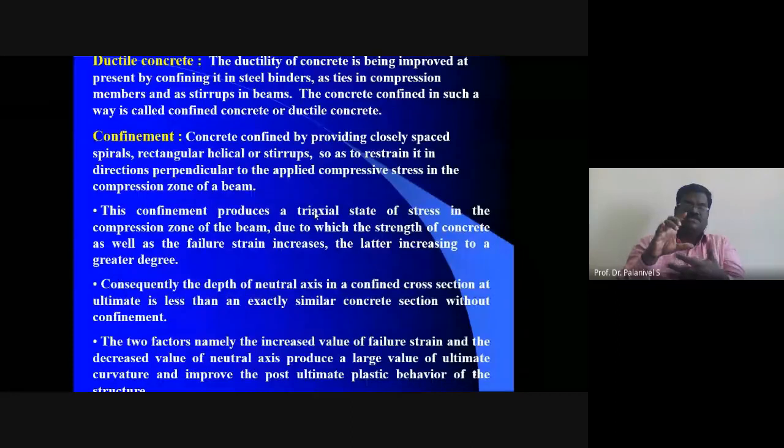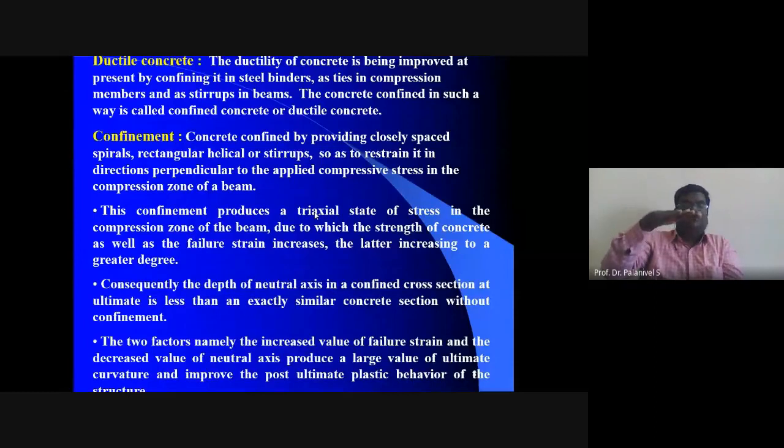How do you plot the stress strain curve for concrete? You cast a concrete cylinder and apply load in the uniaxial direction. Okay, no direction. Say x-axis direction, the axis of the cylinder. Okay, that is called uniaxial loading. When you apply uniaxial loading, how does the failure mode take place? First, the concrete cylinder deforms elastically. Thereafter, it deforms plastically. Okay, crushed.